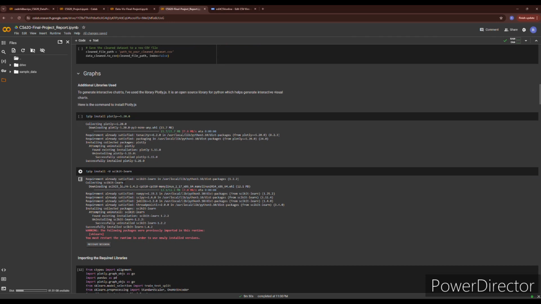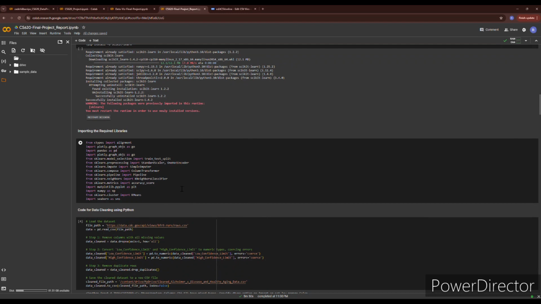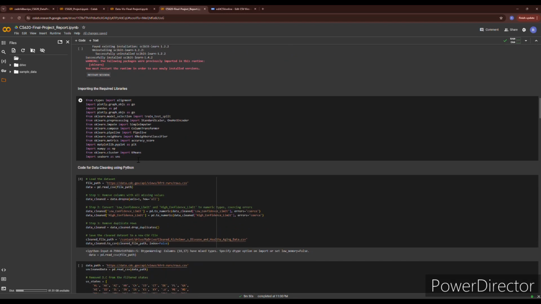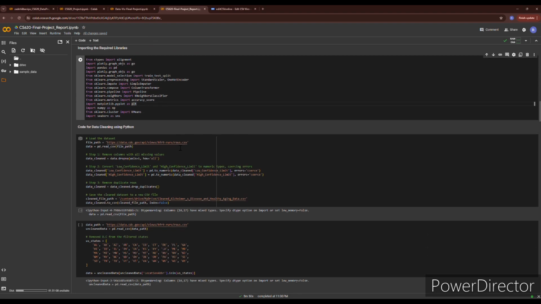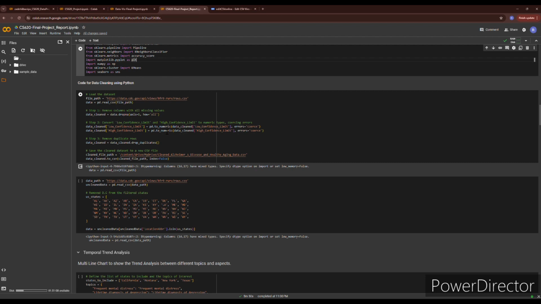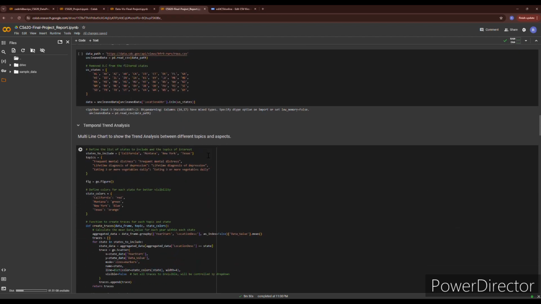I've also used scikit-learn for performing algorithms like k-means clustering and the k-neighbors classifier, and pre-processing algorithms. These are all the required libraries that we are going to use throughout the process, and they include regular libraries like NumPy, Pandas, Seaborn, and Matplotlib, but also some extensive libraries like sklearn, the simple imputer, column transformer, etc. Here we are just loading the dataset and moving on to the next process.